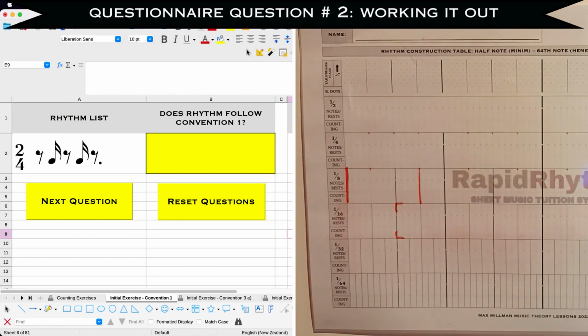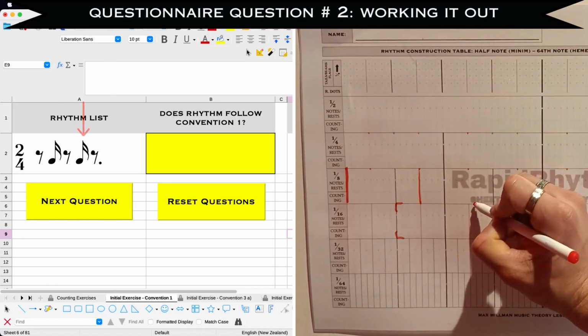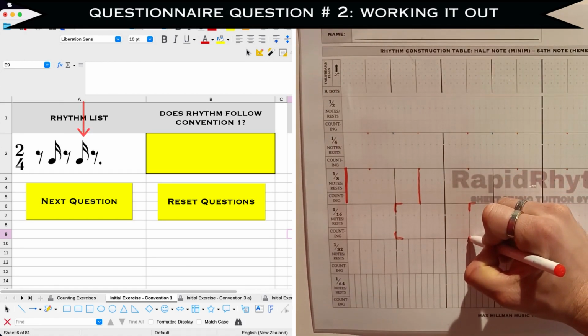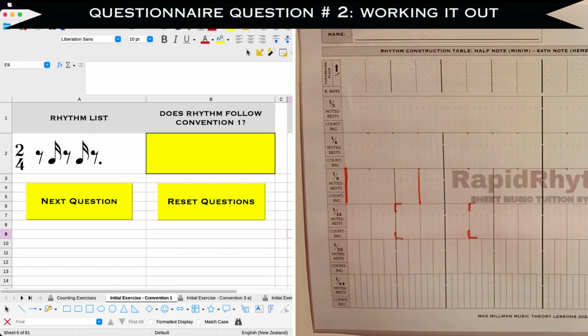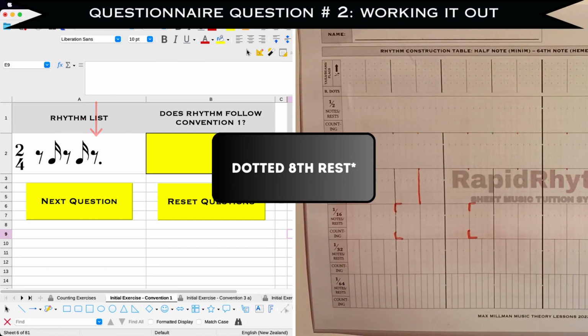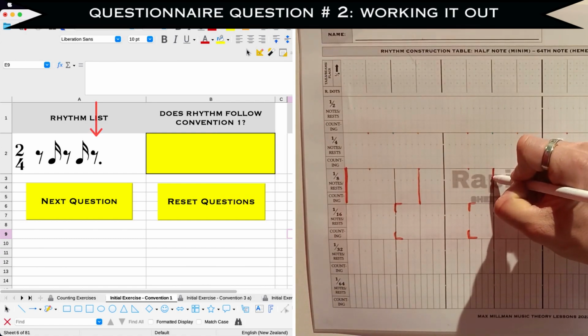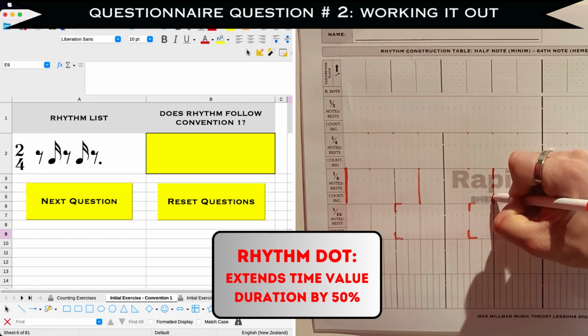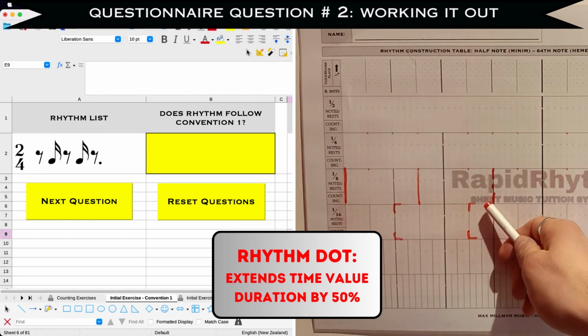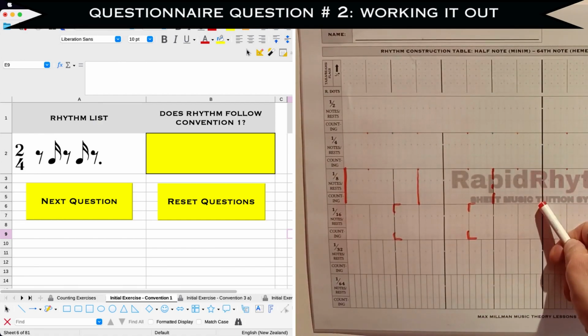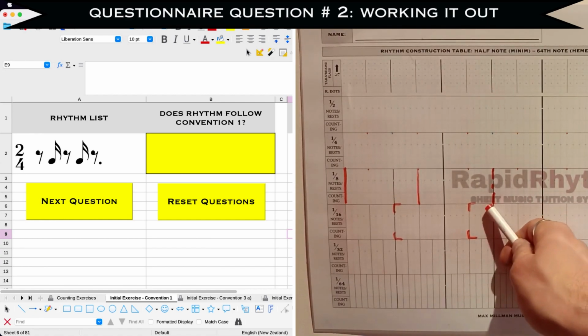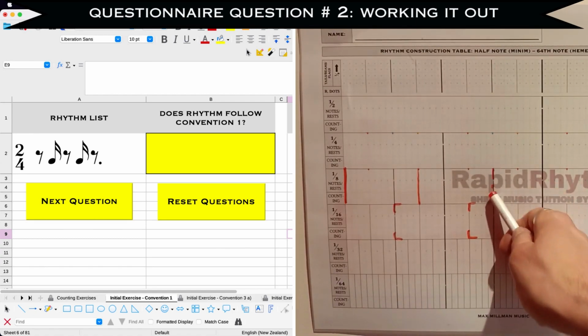Okay, so we've got a 16th note rest, 8th note rest, then we've got a 16th note occurring here. And then we've got a dotted 8th note rest. So this does require a little explanation because a dotted note extends the note's duration by 50%. So ordinarily, an 8th note, if it was started here, would end here. Remember, we selected that cell, the length of that cell, so if we started here, it would end here.